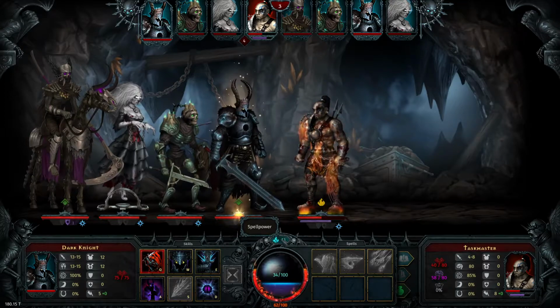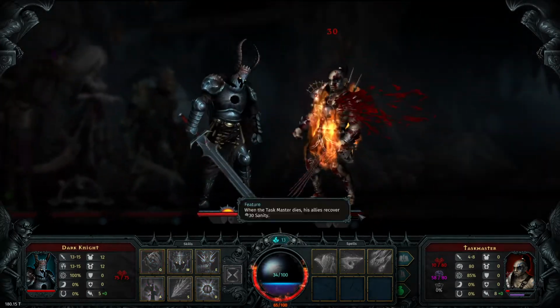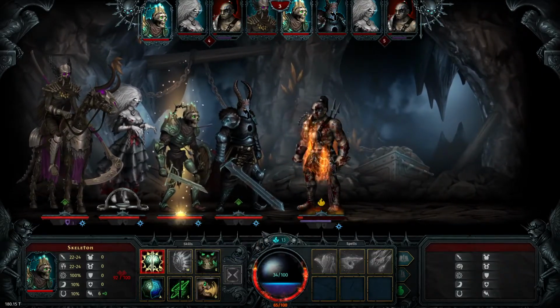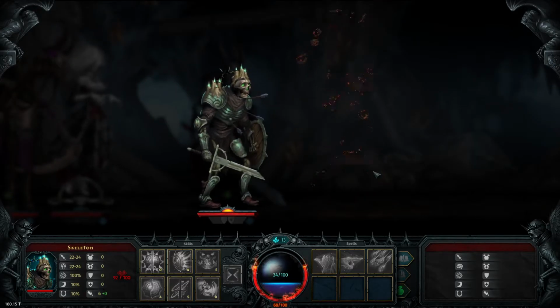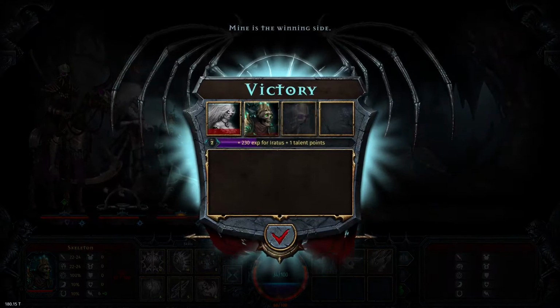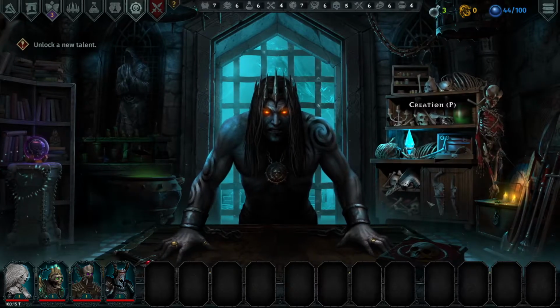What was spell power again? I definitely am not remembering that right, but I believe the mana carries over at least. Not exactly sure. Mine is the winning side. And Iratus is leveled up even more.